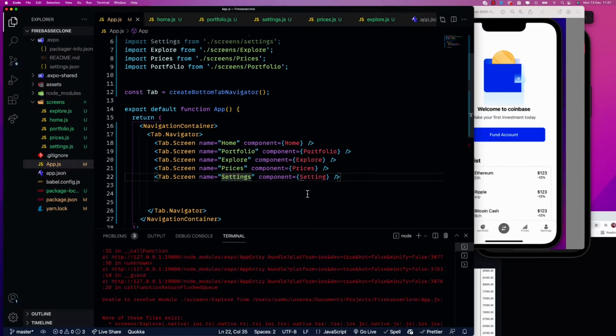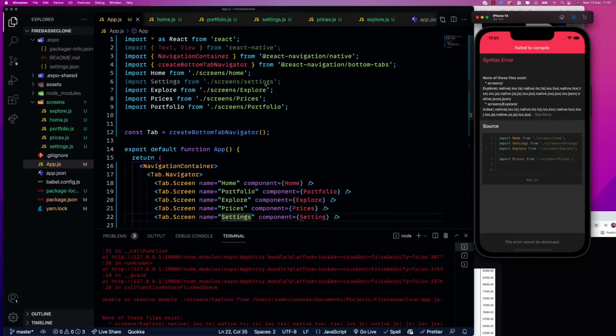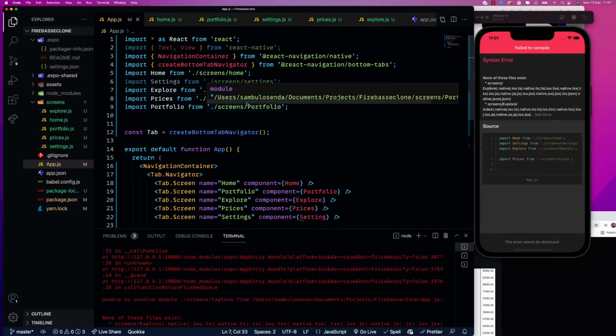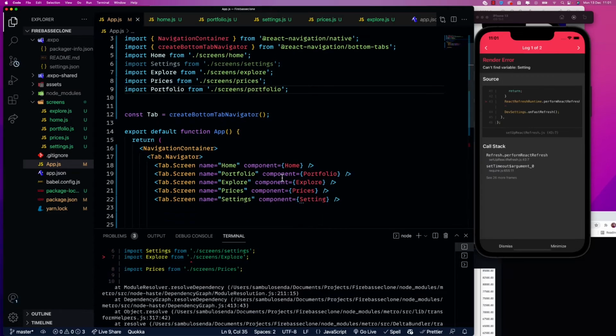And what I need to do next is to go onto the emulator and see what it's saying. These should be small letters. Explore, prices, portfolio, because as I said, there are small letters right here.